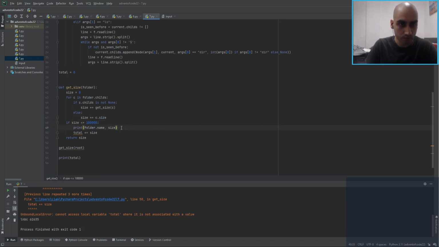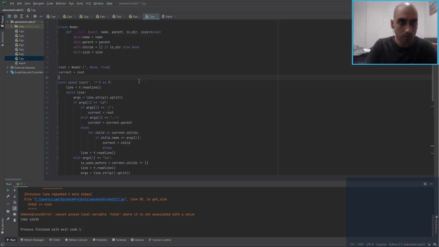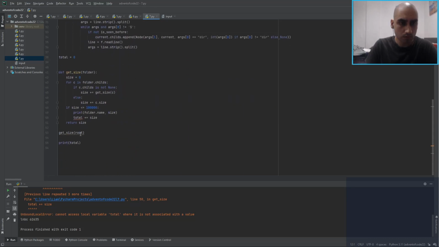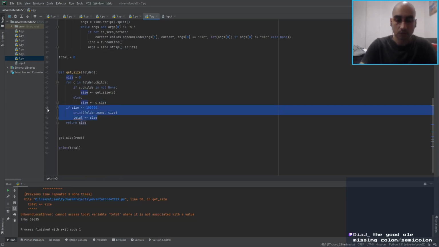Print. This doesn't make any sense. Somewhere there's a broken line. Alright, just take this out for now. Does this actually run?